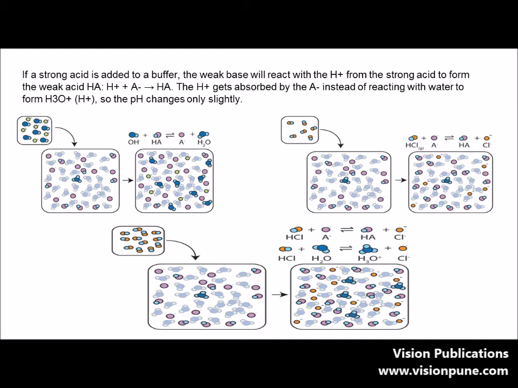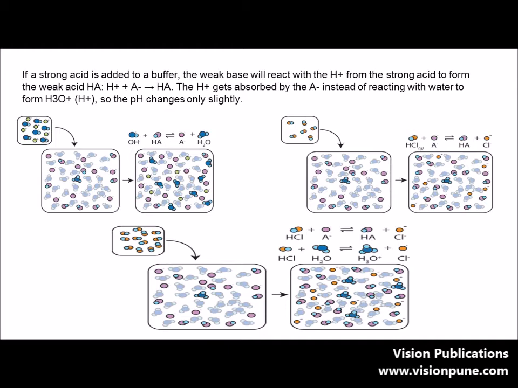We can take the example of hydrochloric acid and A ions over here. When hydrochloric acid reacts with the conjugate base, it gives you the acid HA and also a neutral ion over here. Similarly, this is shown over here. See, there is not much difference in the number of ions and molecules present in both the cases. Example is HCl.